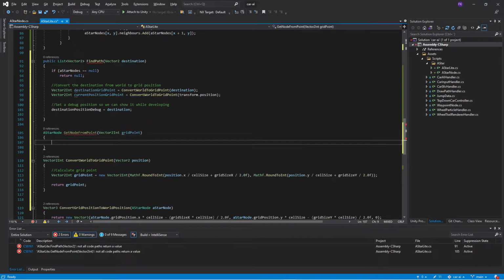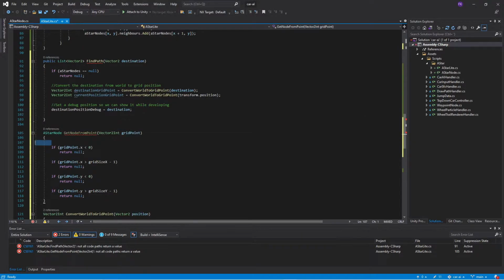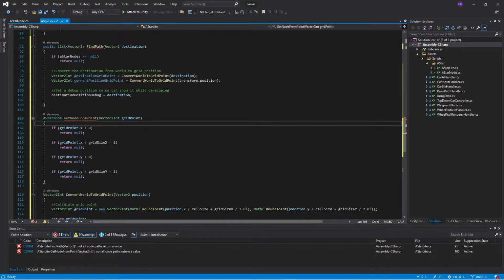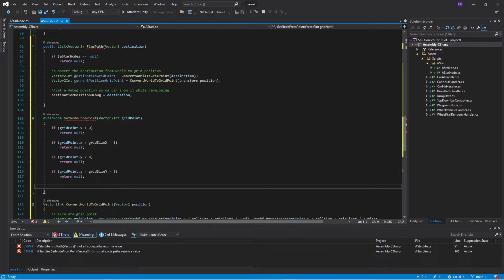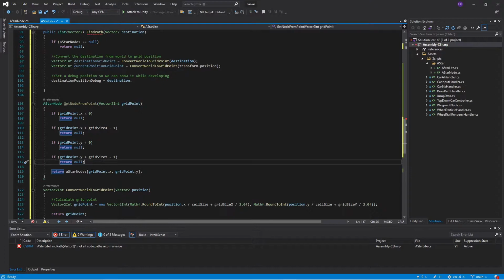And we need to make sure that, again, we are not stepping outside of the boundaries, because that will just produce errors. So it's better that we return null in those cases. But if we are within the grid, then we can return the actual grid value. So we'll take our grid point X, our grid point Y, and return the A star node.